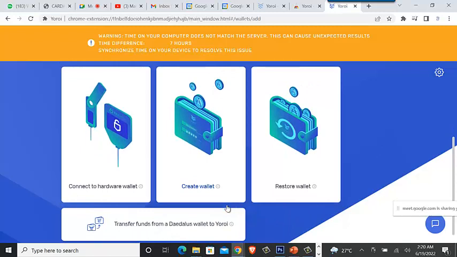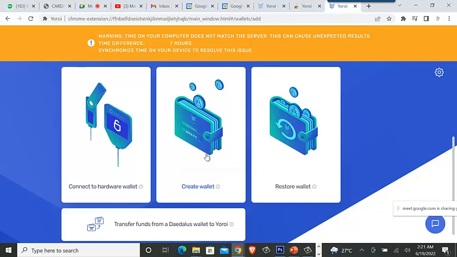Okay, so what we are going to do next is, the options here is connect to hardware wallet. I think we looked at wallets. I think that was our third lesson, right? Yes, that's the third. We looked at hard wallets, cold wallets, and hot wallets. So if you didn't join that meeting, you missed a lot.